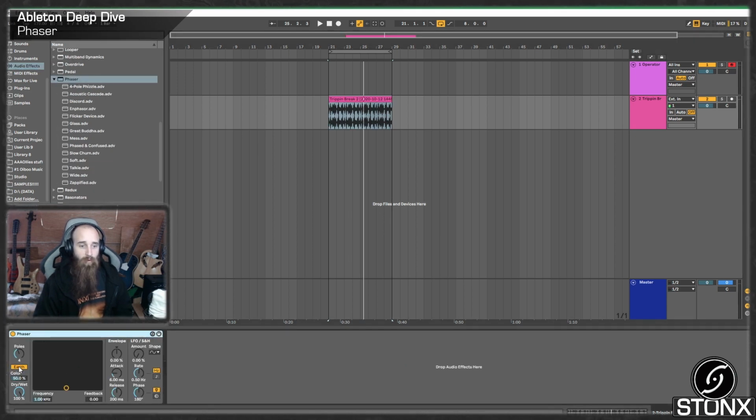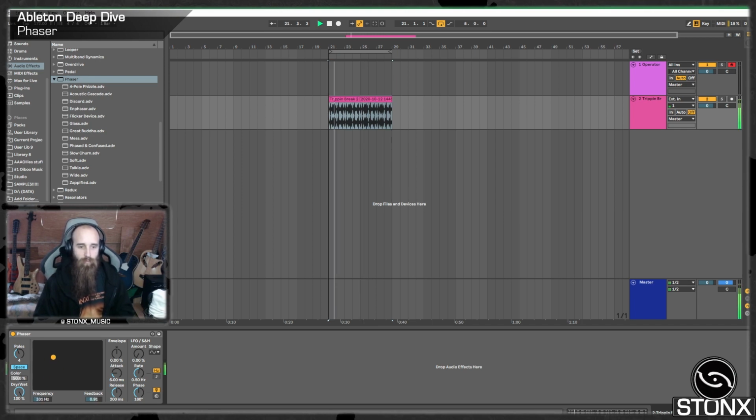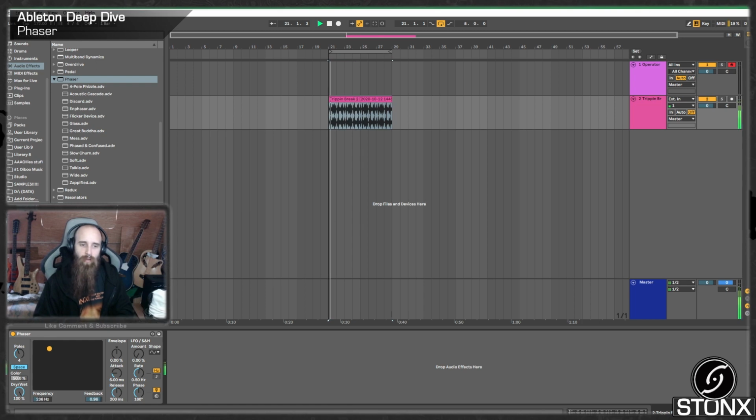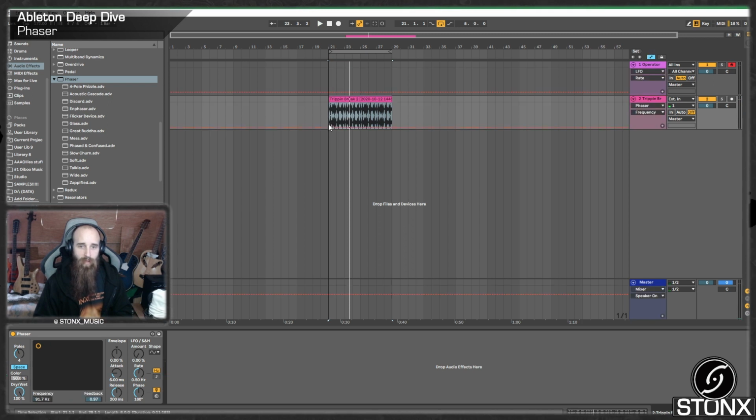So grab our phaser on, and then we can turn it to space mode, which is going to give us a bit more, I don't know, I just find this one's got weirder frequencies to it. Let's have a listen, move this around. So that sounds more like it's going through the corpus or something. There's like this resonator sound to it. So just using it as simple as something like that.